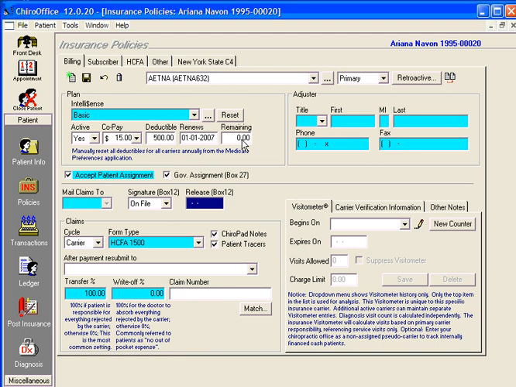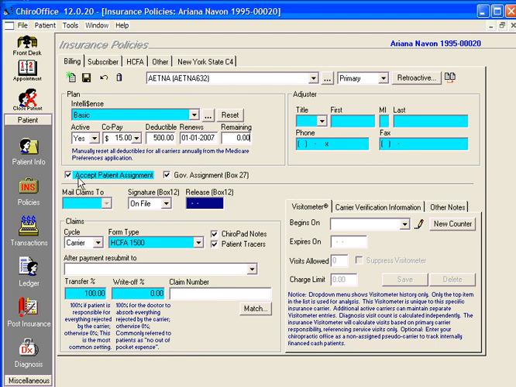Our recommendation is that you use this only on those patients where you are 100% sure that the deductible is going to be met only in your own office. If the deductible is going to be met by the patient going to many doctors in many different offices, leave this set at 0 and then make the adjustment when the payment comes in and you're posting insurance.